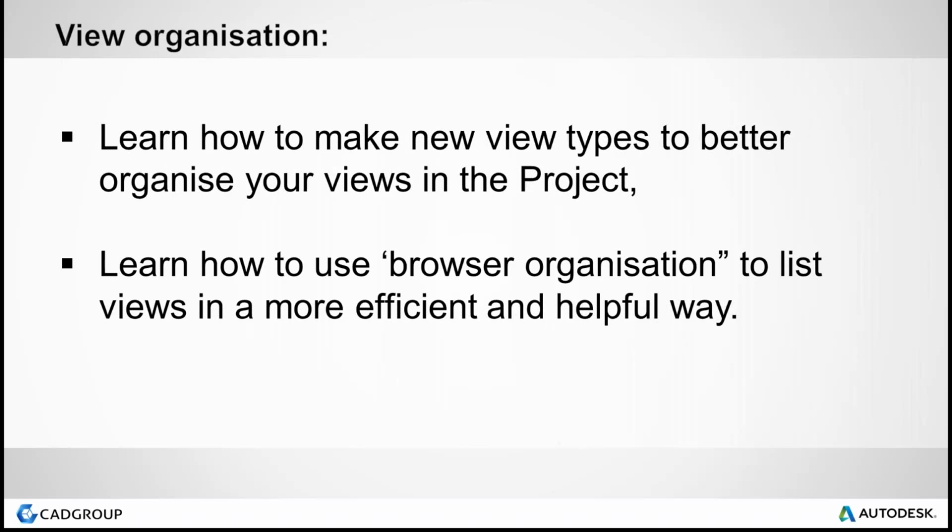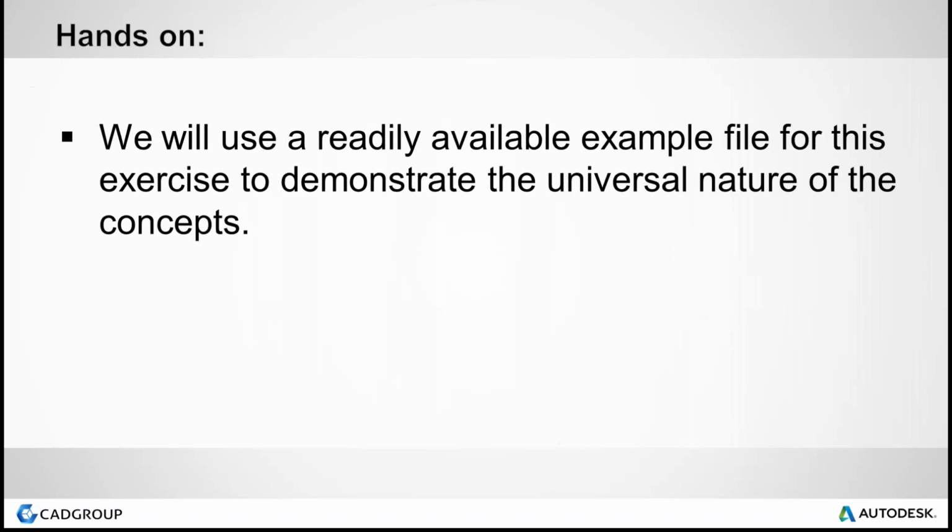So as I said, we've got this thing in Revit called Browser Organization. Some of you may have played around with it, some of you may not have, but the idea of it is that it allows you to show your views in a more practical way in the project browser, rather than just picking the default way that Revit does it.